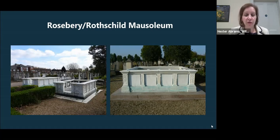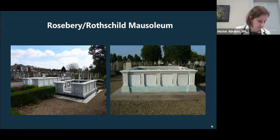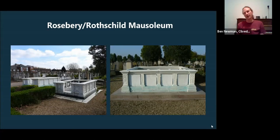So what did you have to do on this one? Well, on this one, there were originally some bronze grilles in those square sections, which caused the verdigris staining on the lower sections of the marble. So we used some poultice to try and reduce that. But verdigris staining from bronze is notoriously difficult to get out. So we went as far as we could with that, and it was not something that we could get back to the more natural marble finish, but there is an improvement with it.